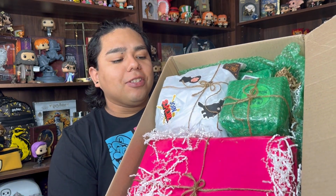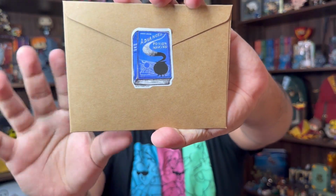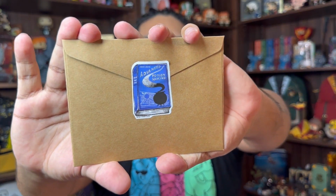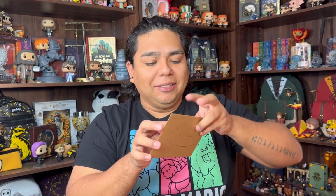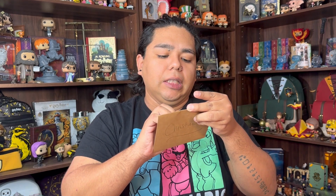Oh, okay. Now I've got to show the inside again, because I took out the bubble wrap and it just looks really cool. Love it. We do have a card here, and on the back of it, it has a Harry Potter sticker that says making potion. That is adorable. Oh, I don't want to rip it. Maybe I can peel it back a little. There we go.